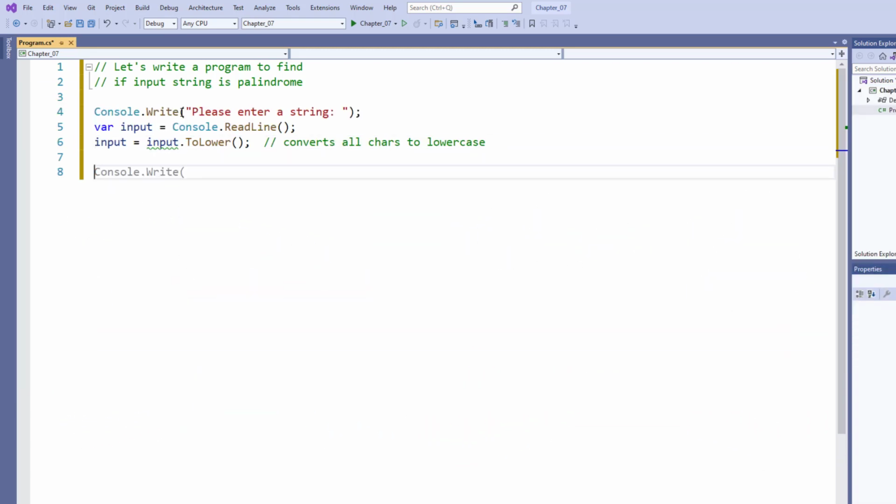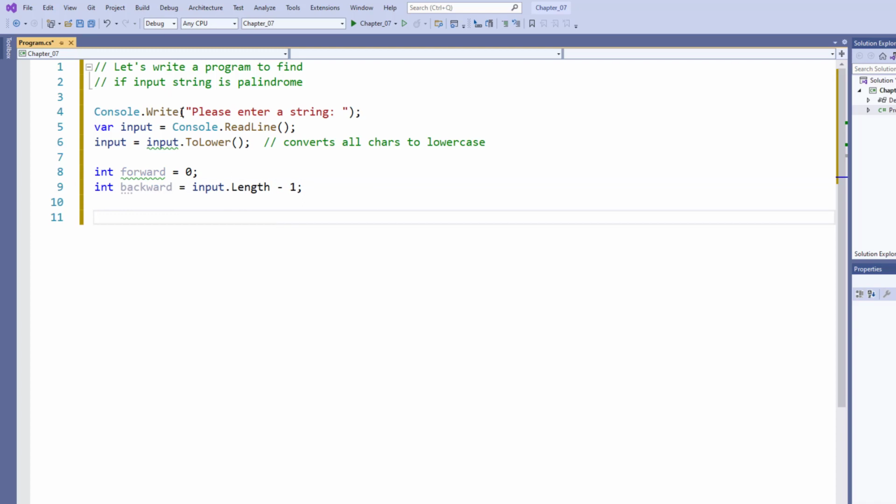Now we can declare two int variables, forward and backward. The forward can be initialized to 0 and backward can be initialized to input string.length -1. We are going to refer these variables as pointers. This is because each one of them is pointing to a specific character in the string. We could have specified both these variables in the initializer section of the for statement. In that case, those two statements would have been separated by comma, but for the sake of this demo, we will add an empty initializer section in the for statement.